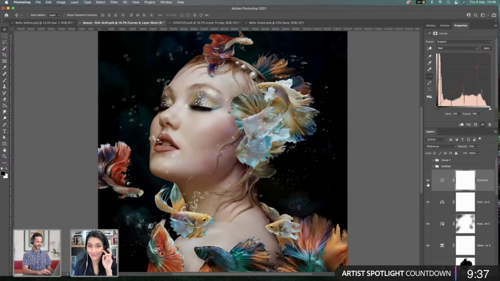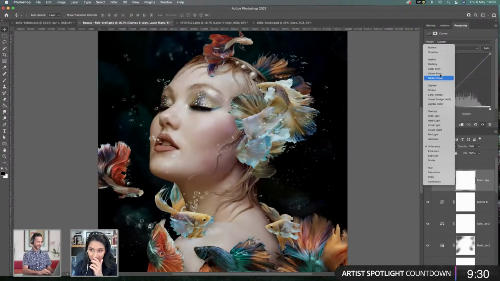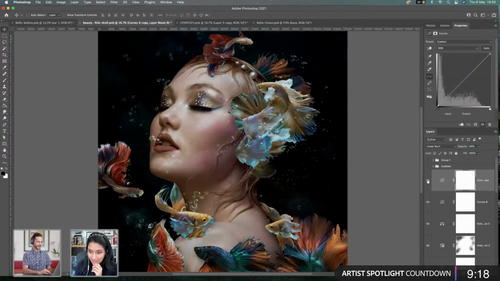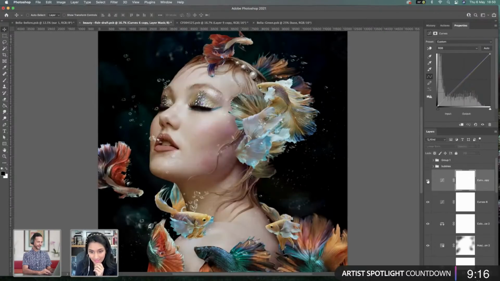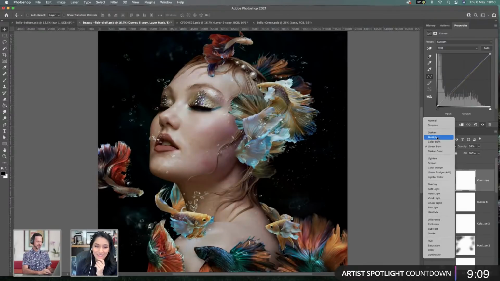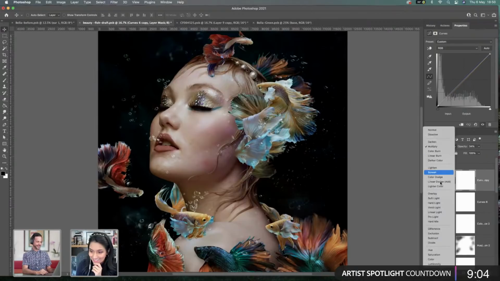I liked that oil slicky effect. So I'm going to duplicate this layer by hitting Command and J, and I'm going to jump back to that linear burn because I think that looked really fun. Let's see if it shows. And if I drag the opacity of it up, I think it looked good. Nah, I'm not really feeling it now. That's the beauty. You can change it at any time. Exactly. You can change it at any time.